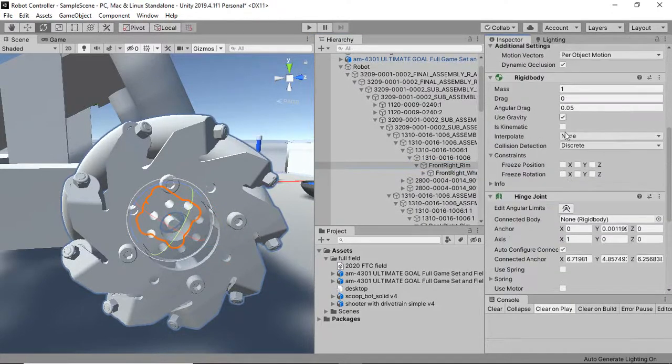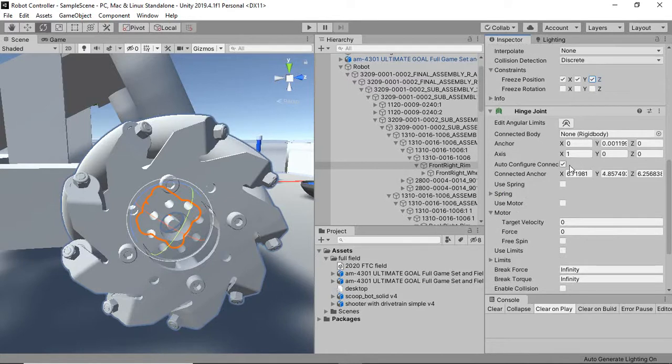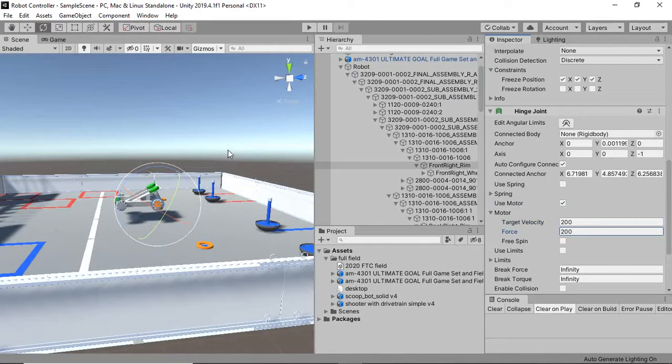In the rigid body section, freeze the position of the rim so that the gravity doesn't affect it, and give it a rotation of -1 on the z-axis, and for rotating it we are going to add velocity and force. Perfect.